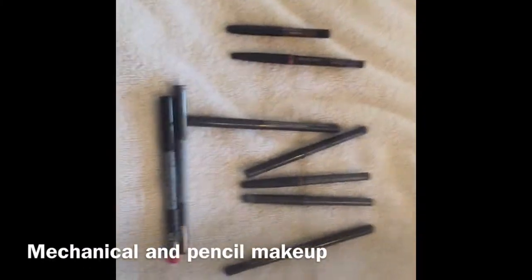So in this video, rather than take you step by step over each one that I got rid of, the rest of what I decluttered, I'll just show you the things that I kept and the time frames for when it's time to get rid of them. Most of the things that I had, as far as my lip pencils and mechanical pencils and pencils that you sharpen are concerned, are colors that I like to have, and so I only got rid of the ones that were expired. I did happen to find a lot of these lip glosses though that I'm going to go through in this decluttering video. In fact, I'll just put the picture right here.